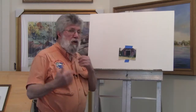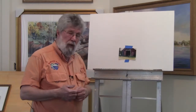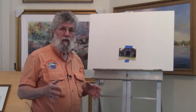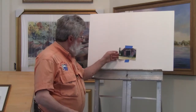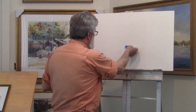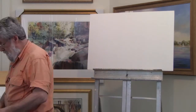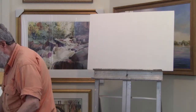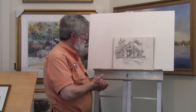So the first thing we should start to look at when we think about painting is simply doing a sketch of what we want to paint and using the photo as reference. Let me take this off here for a second and put it aside, and we'll use it as a reference. But what I want to do is bring in a sketch. The sketch is the first thing that we want to do for the barn.